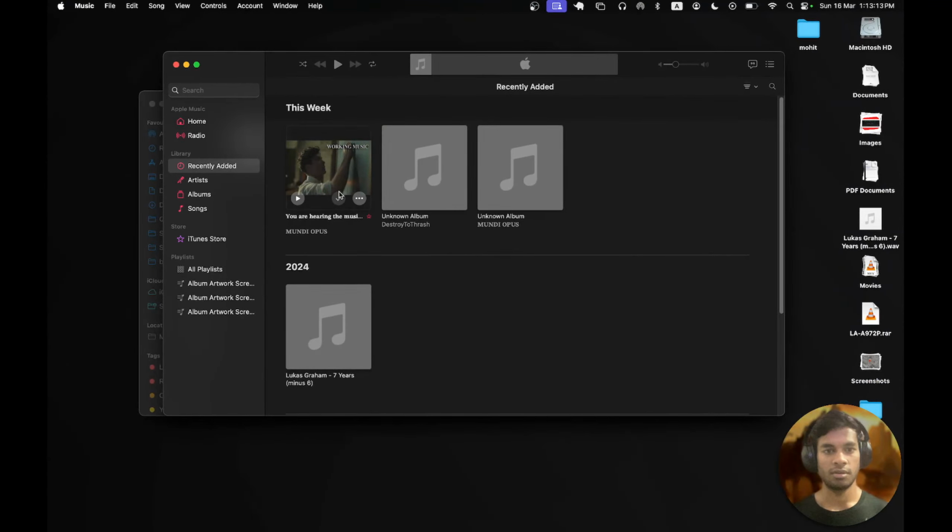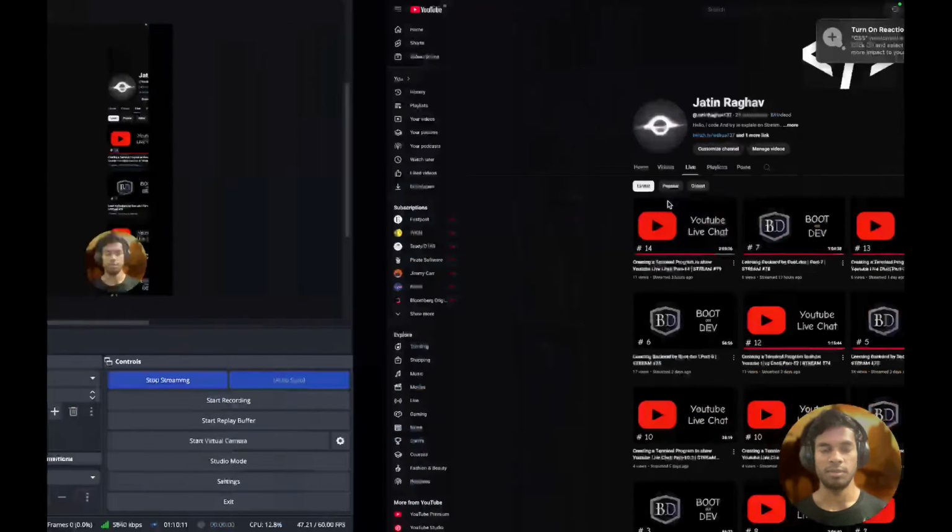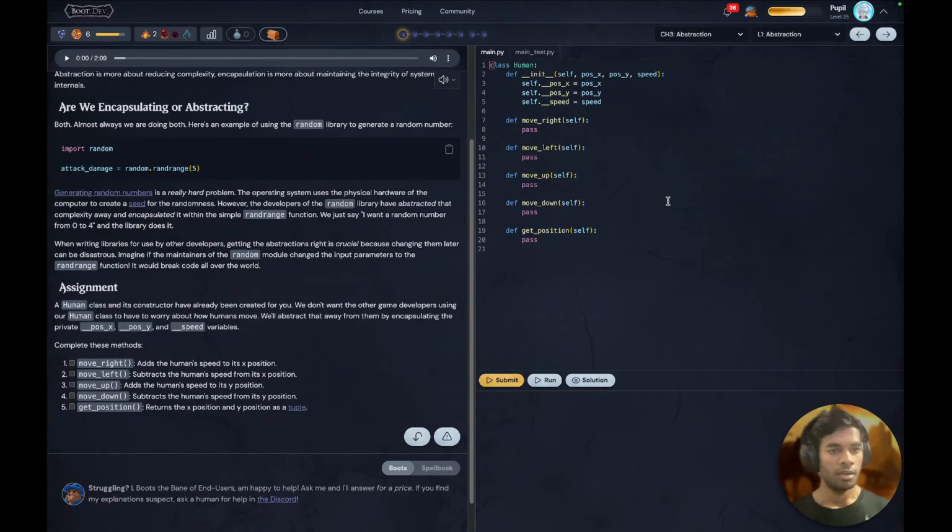Getting random numbers is a really hard problem. The operating system uses the physical hardware of the computer to create a seed for the randomness. However, the developers of the random library have abstracted that complexity away and encapsulated it within the simple randrange function.